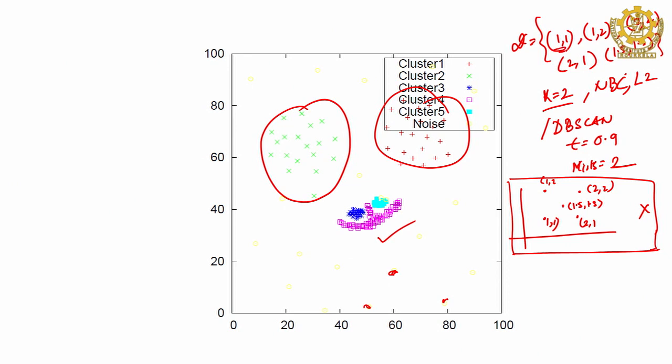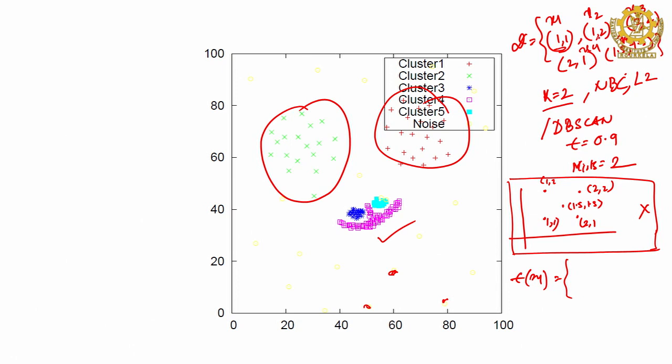Then ideally what you do is find the points within the epsilon, to test whether the point is a core point or not, right. So, you compute the distance from (1, 1) to (1, 2) and all other points. Let us call these x1, x2, x3, x4 and x5. So, what is the epsilon neighborhood of x1? You compute the distance from x1 to x2.